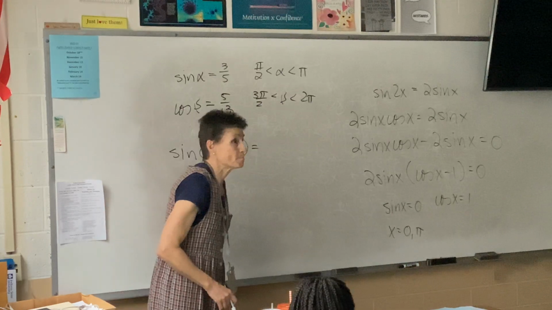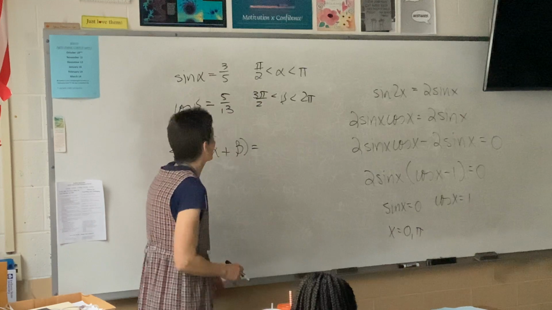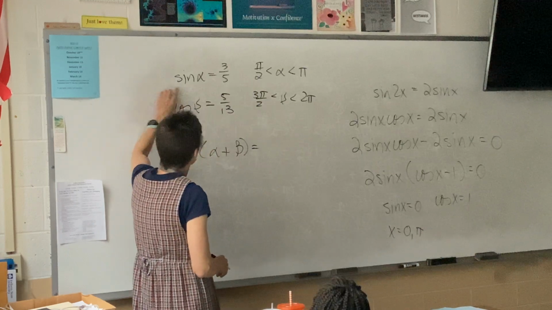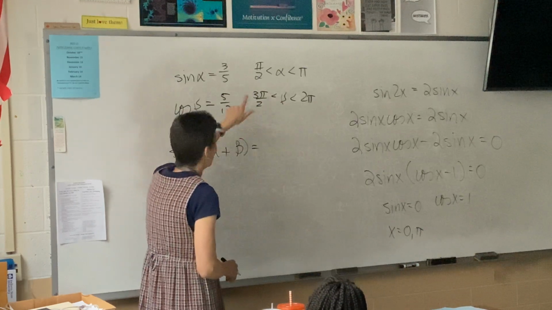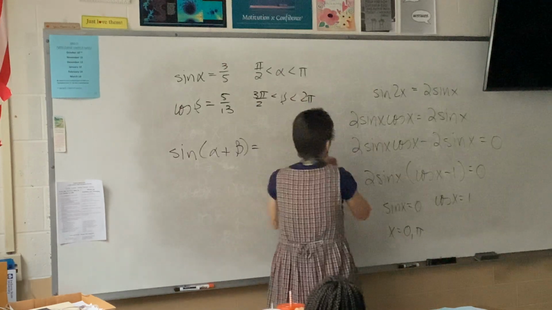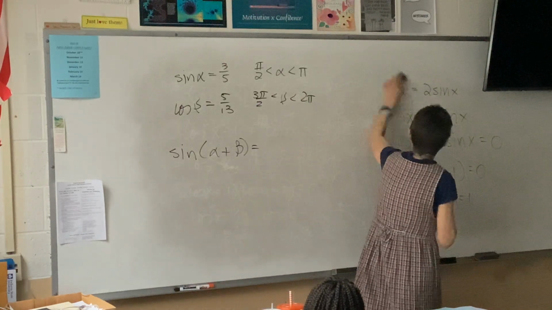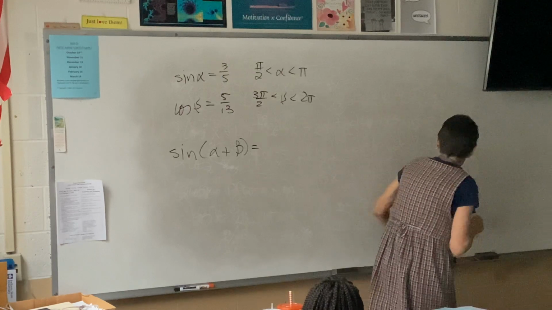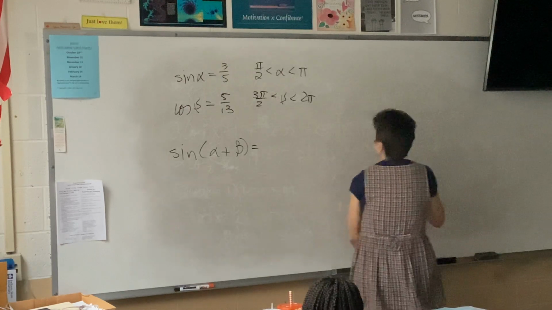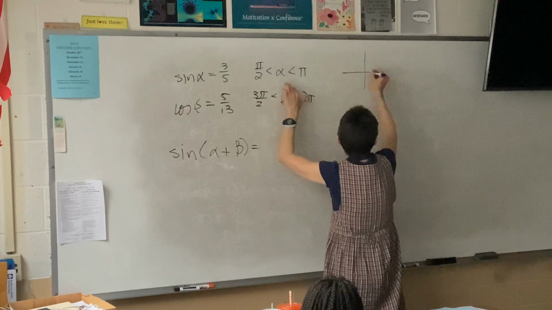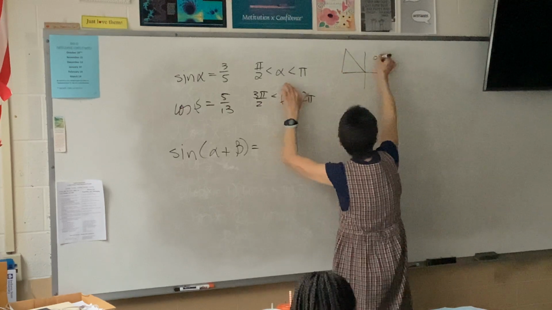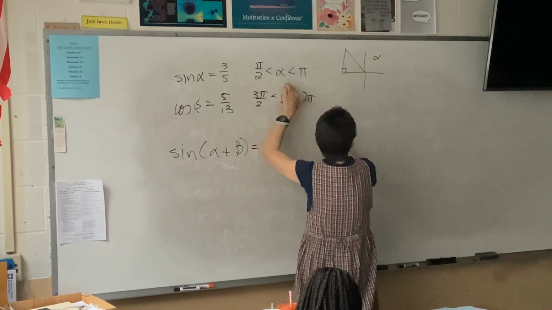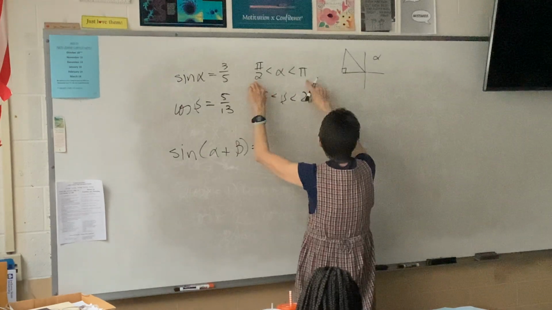So Jake? On the top, that's alpha, right? The alpha is in quadrant 2. Yep, right. So this tells you where you can draw your triangles. So our triangles, alpha will be drawn in quadrant 2. So this is a picture of alpha. It's in quadrant 2, 90 to 180.